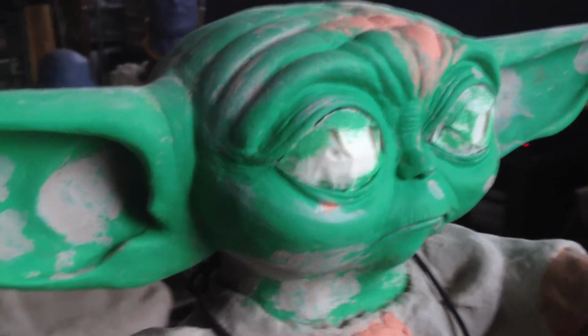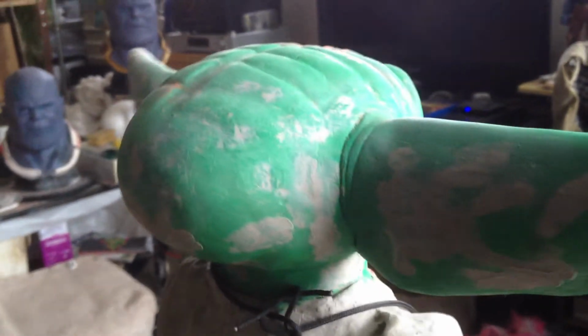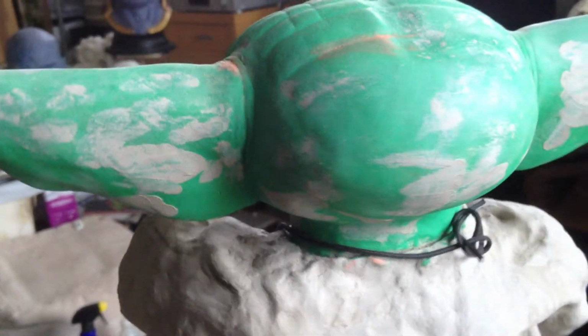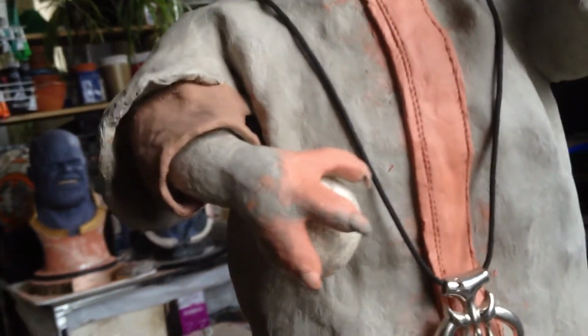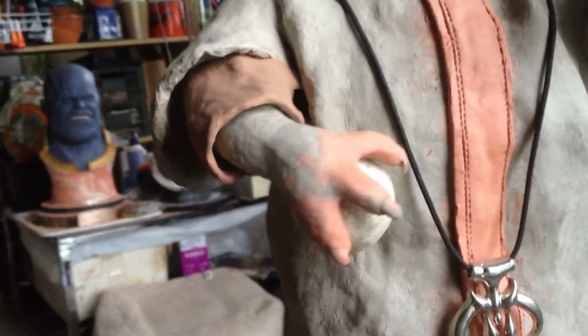I'm going to finish with a few close-up shots of Baby Yoda. Get my camera off without just turning the video off. Yeah, there we go. So, there's his head. It actually looks like there's a lot more detail on the film than there is actually on Baby Yoda himself. Yeah, he's got spindly fingers in some shots and not big fat fingers in other shots, so I've sort of done a happy medium really.